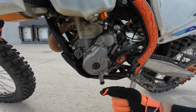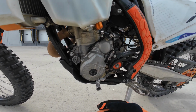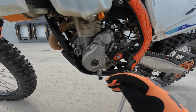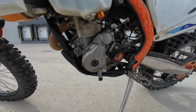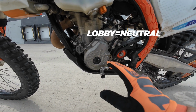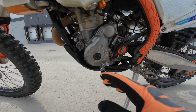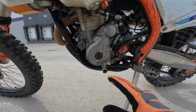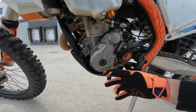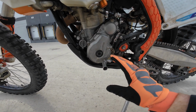So it's 1, neutral, 2, 3, 4, 5, 6. That's how we're going to think of it. You've got a hotel with 6 floors. The lobby is at 1.5. The lobby is neutral. Remember that. When you want to chill, you want to hang out, you want to wait for your friends, you want to chit chat, go to the lobby. The lobby is where neutral is, in between first and second gear. Just drill that in your head so that you understand.